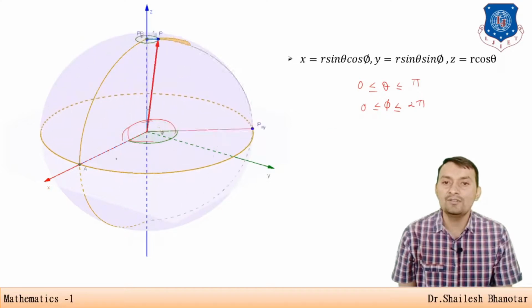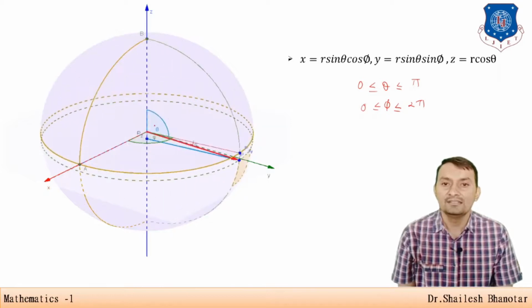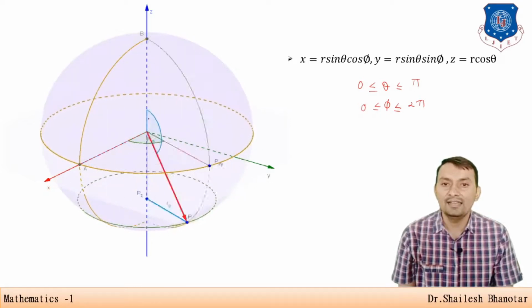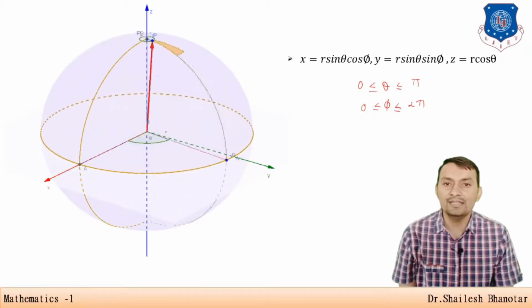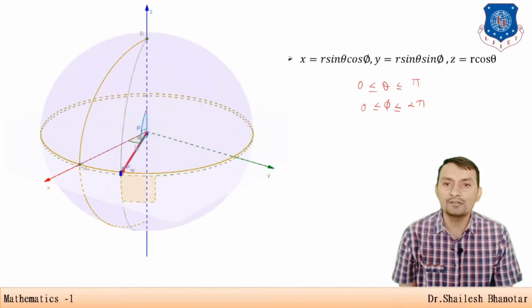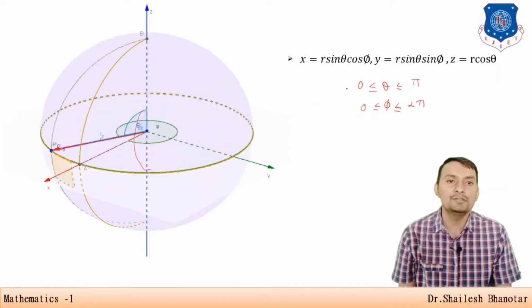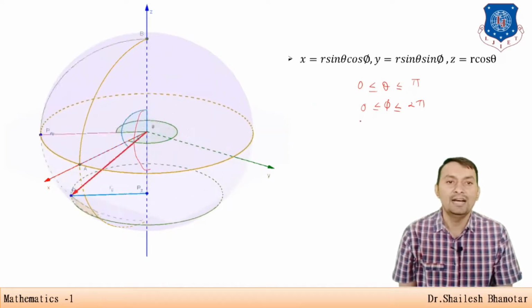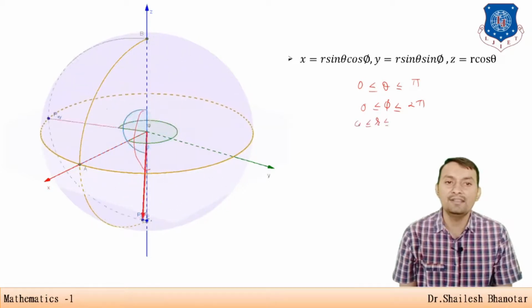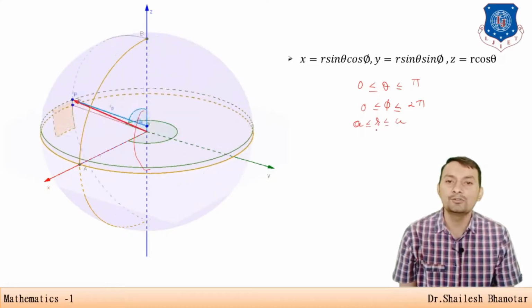Again try to understand what the figure says, how we can get the circle. So this is our angle phi that you can see, and from that we have to rotate from 0 to 2 pi, and the angle theta is what you can see along the z axis. It is going to be the blue colored line, so it rotates from here to there. So therefore theta is nothing but 0 to pi. And whatever radius you have been given, suppose the radius is a, so we will consider it 0 to a.